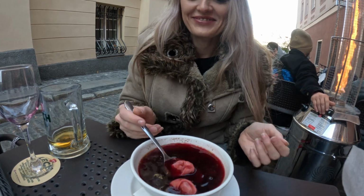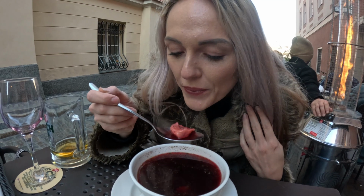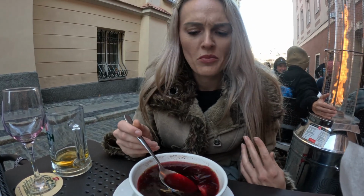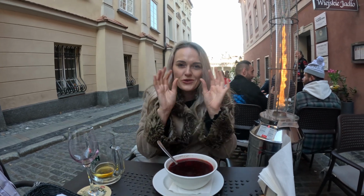And how does it taste? That's the bottom line. You gotta let us know. Okay, I will. Does it live up to the expectation? Oh my word. The dumpling melts in your mouth. It disappears and then you taste this meaty flavor. I'm gonna say the very first barszcz I had was still my favorite because you could see the spices at the top. However, this one is still super flavorful and the dumplings are exquisite.